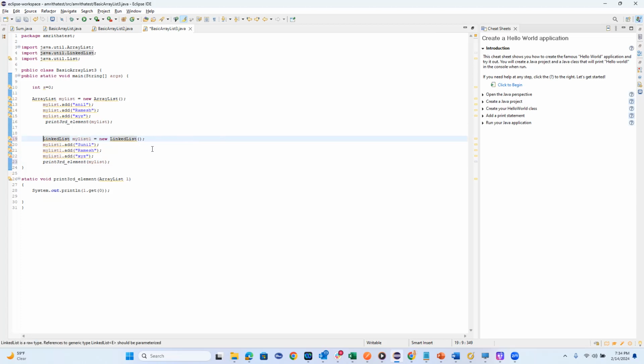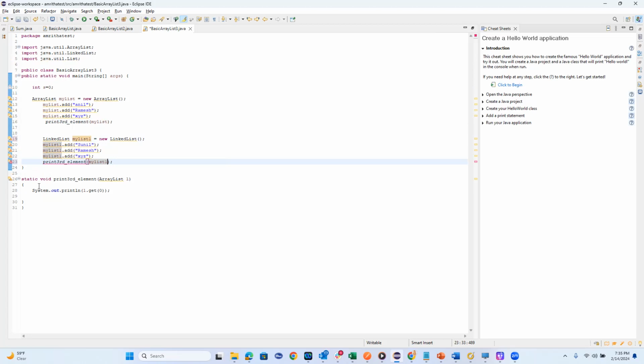When I say this is linked list and I pass this as my list of modules, it says that the method print third element list is not applicable for arguments linked list, right?